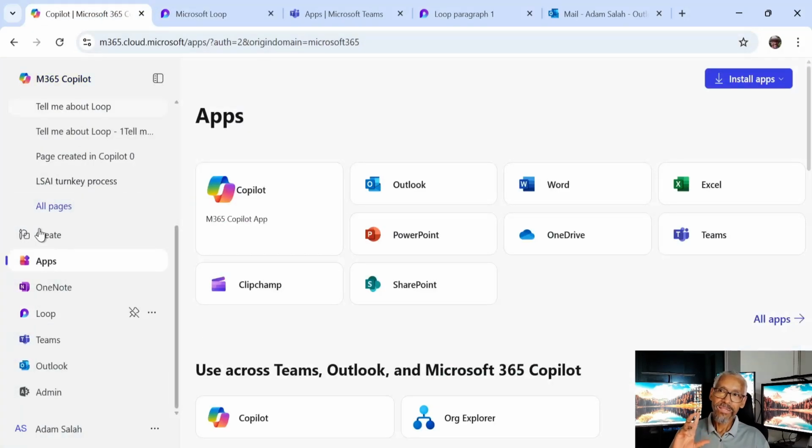Let me step back a little bit and talk about OneNote, because a lot of us have used OneNote for a long time. If you are an avid OneNote user like I am, I started using it in 2003 when they first released it. I still love it, but since I encountered Loop from its early days, I grabbed onto it and never looked back. I'm going to hopefully share the details of why I'm so excited about it with you.